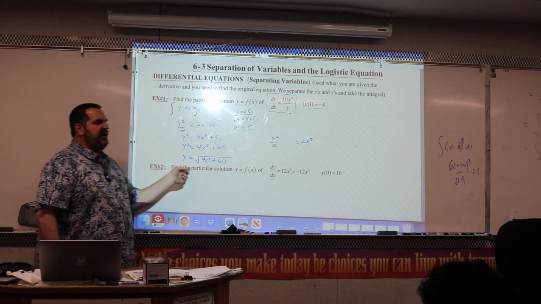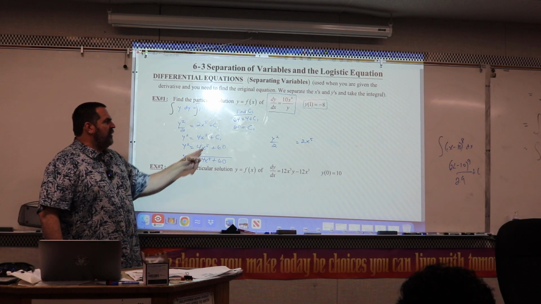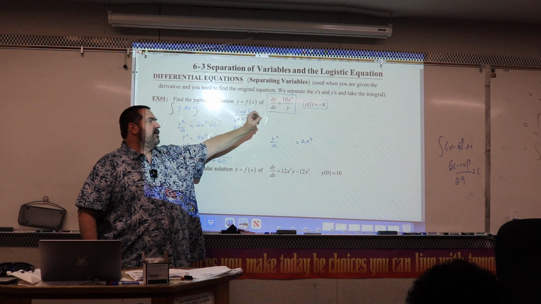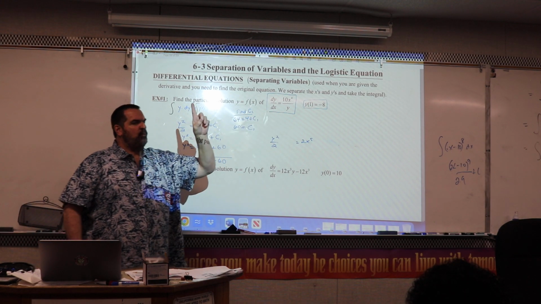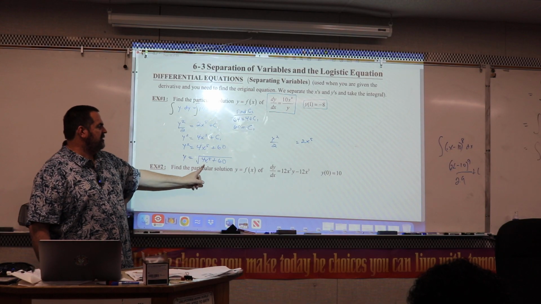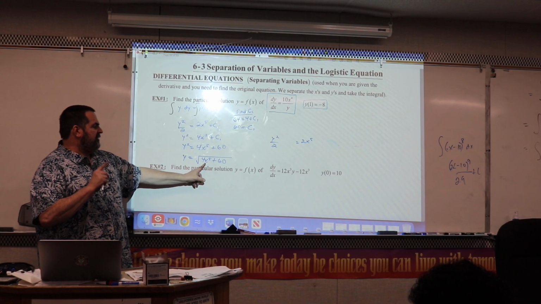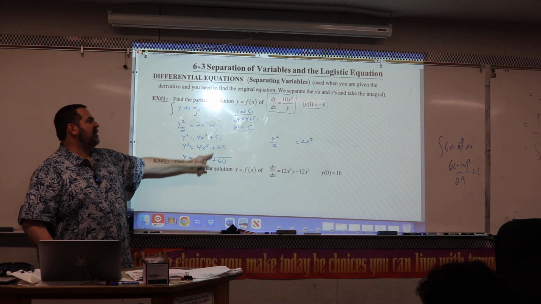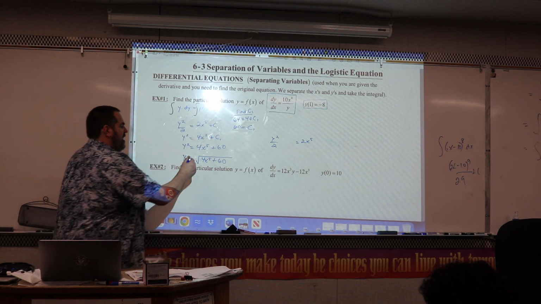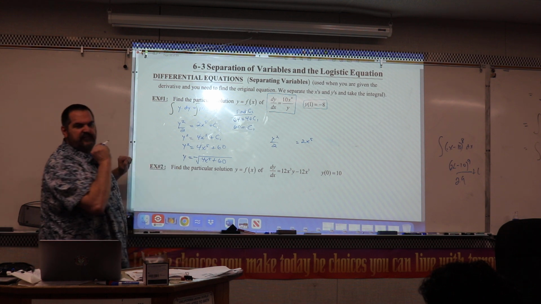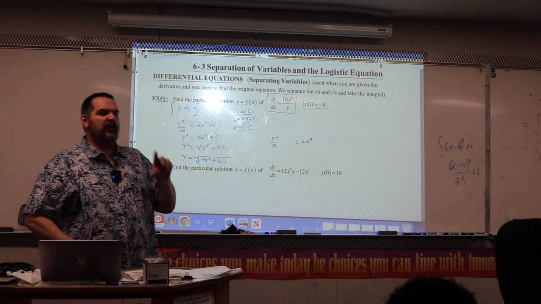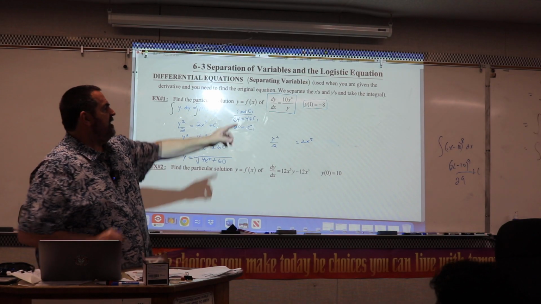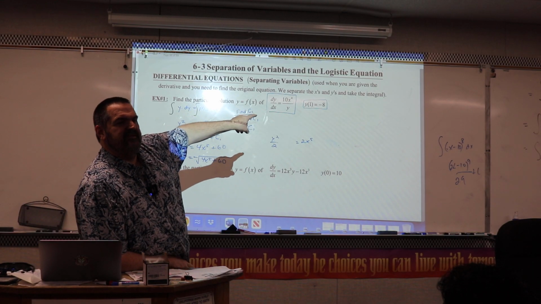The solution you're writing is the one that works for that point. The only fact you know is that point works. So this one says when I plug in 1, I get -8. So let's plug in 1. I get 4 plus 60 is 64. The square root of 64 is 8. Oh, I'm supposed to get -8. The negative stays. So the key is, whenever you take the square root of both sides, it's supposed to be plus or minus. The C finder will tell you which one stays.